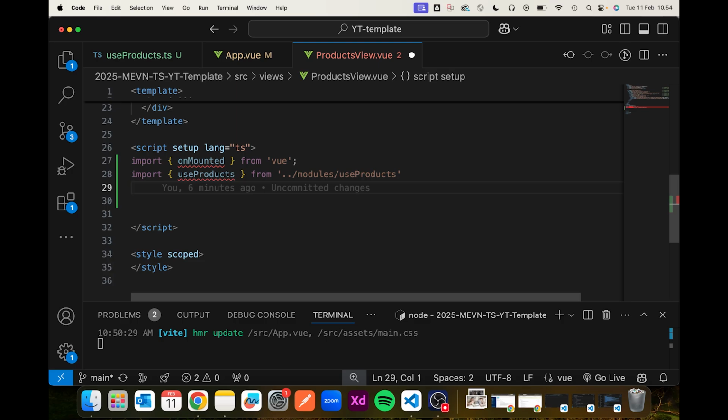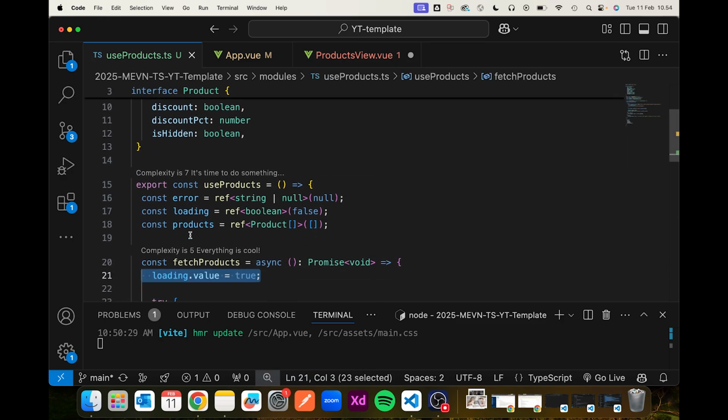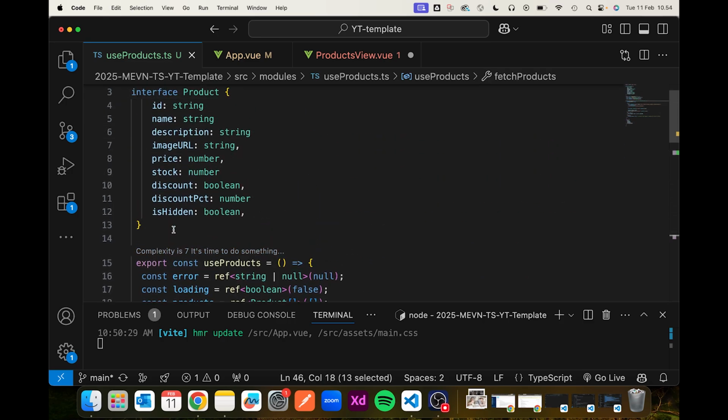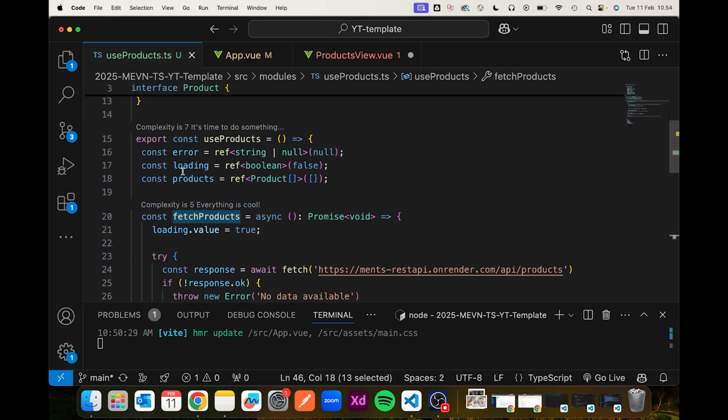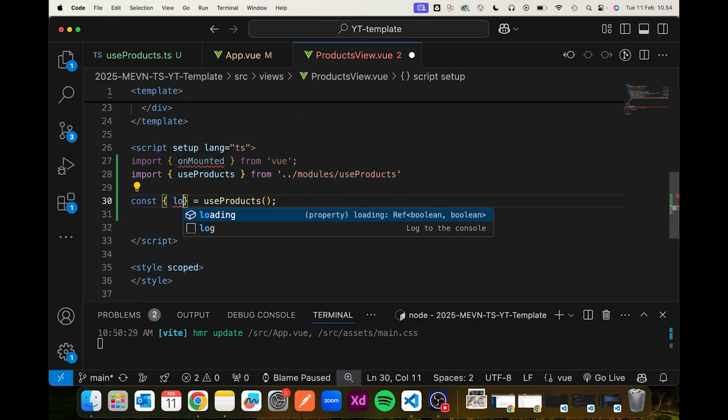It's really smart. Anyways, const and then curly brackets, because I'll just paste this in, because we only want to get parts of this one. Right now I have 4: error, loading, products, fetch products, because those are the 4 things. So 1, 2, 3, and 4, right? They're in the line. These are the 4 things that I export, and I'm going to actually use all 4 of them.